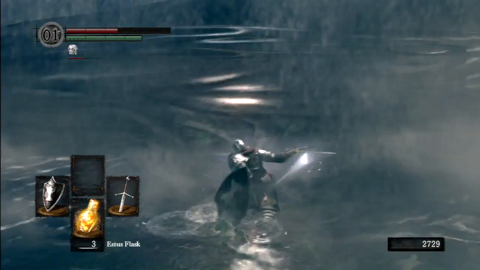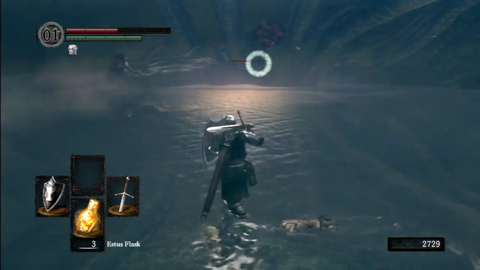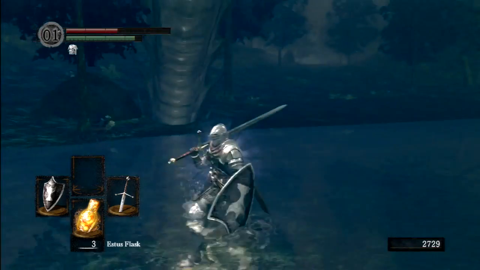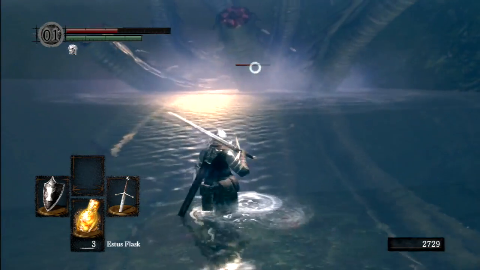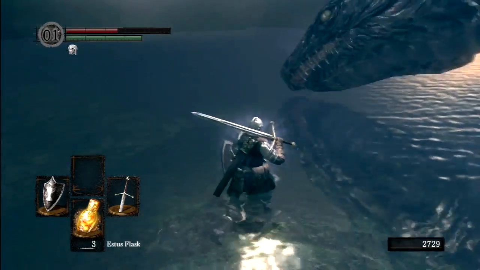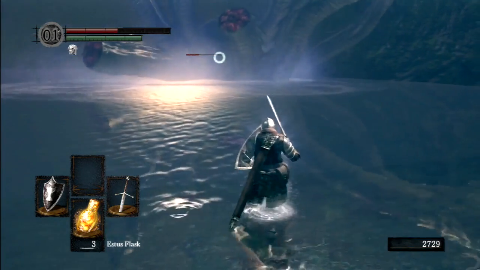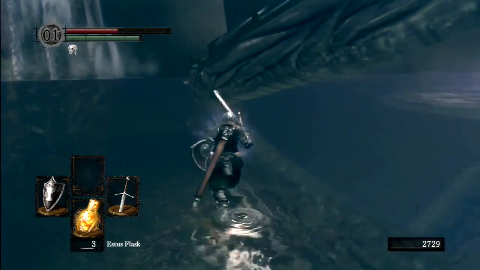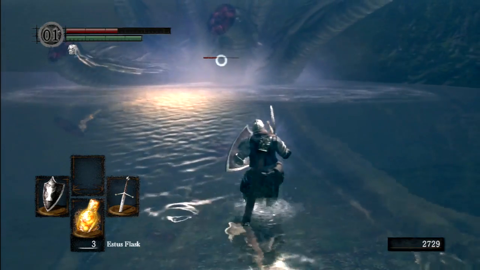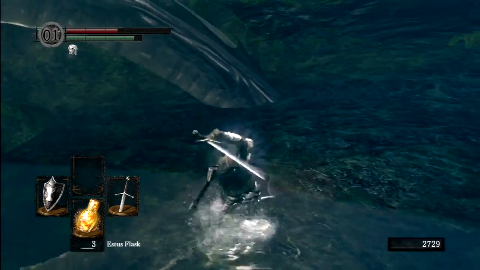So maybe there's some more serpents over here. There we go. Almost dead, almost dead. Don't fall. Okay, so there's one of them that's pretty far back here. Maybe, I don't know. I don't know what the strategy is, guys. I don't know how to get these guys a little faster. Maybe somebody can tell me. Do they always go in the same spot?